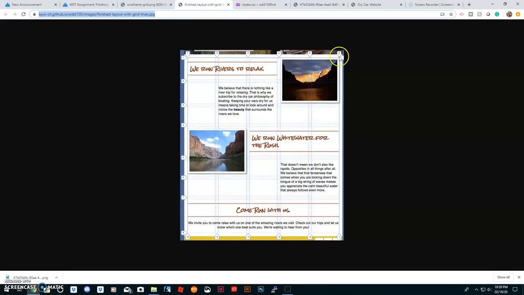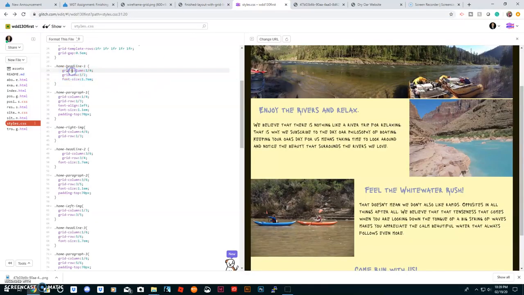If we come back to our layout here, if I have 1, 2, 3, 4, 5 columns, we call this 6 right here. So how much am I spanning? 1 through 4 with headline 1. And how many rows do I span? Is it 1 through 2 row span? Let's go check it. Yeah, it's grid column spanning 1 through 4, 1 through 2, and that's what I've done here.